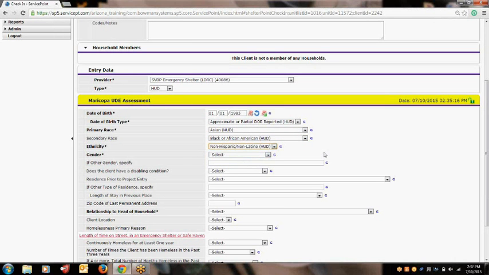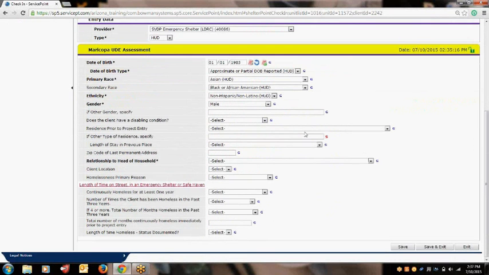Then you will list your client's gender. You have the option of female, male, transgender, male to female, transgender, female to male, other, and data not collected. You will list your client's gender to what they report to you as. In the event that your client reported something other than what's listed here, you will use the option as other and then use the text field box right below it to specify what other actually means. In this case, we're going to say that our client is a male because that is what he reported to us.